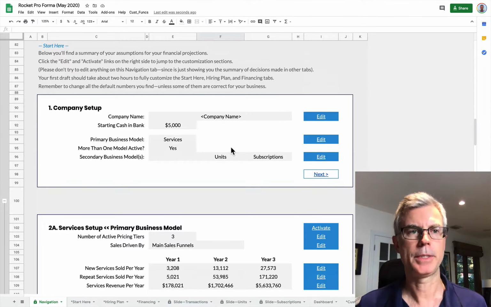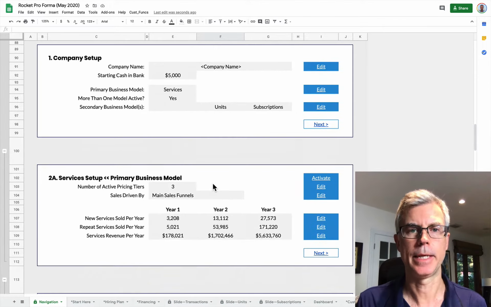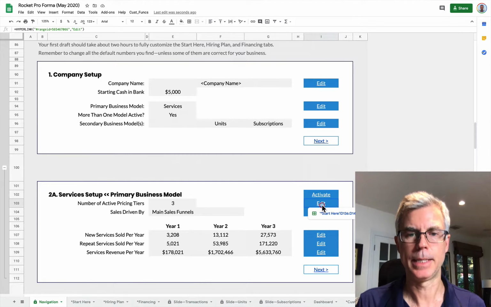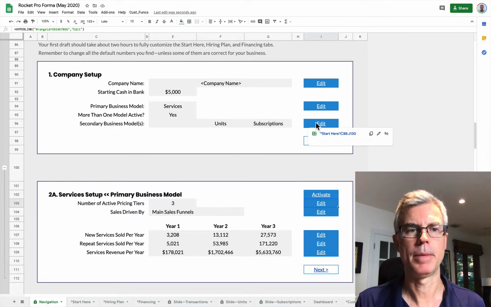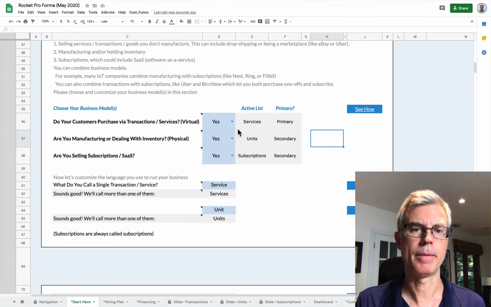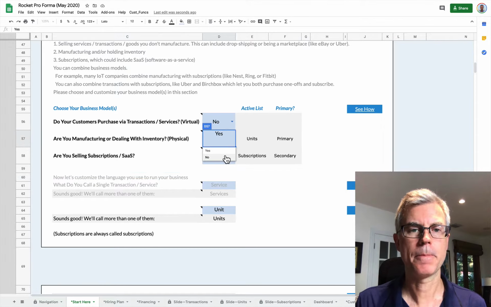First of all, does your spreadsheet look like this? I've gone out of my way to create an interface that's easy to understand and use. It includes links, so you can just jump to the place where you want to make an edit. So if I want to change active pricing tiers, or I want to change my business model, I can just click and jump. And it'll just take me right there, and then I can select, like if I only want subscriptions, I can just turn off the other business models. So it's very quick and easy and set up to be automated.